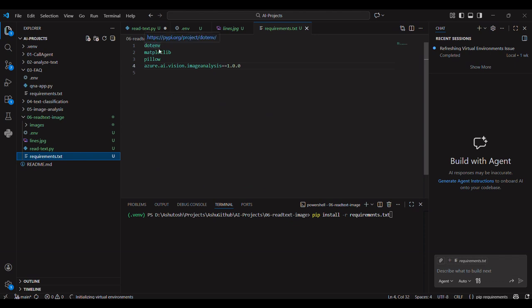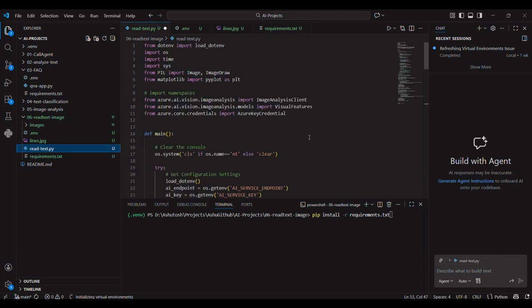This is dotenv, and these are the 4 components required, including Azure AI Vision image analysis. I have added all of them in the requirement.txt. Before running, you just need to add this command: pip install -r requirement.txt. This will install everything required from this file, so no need to take anything else.